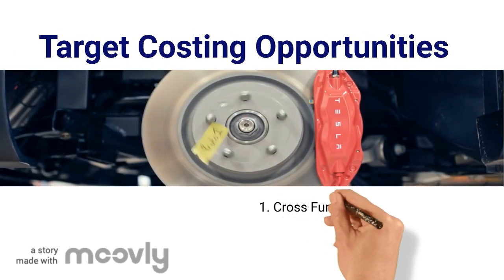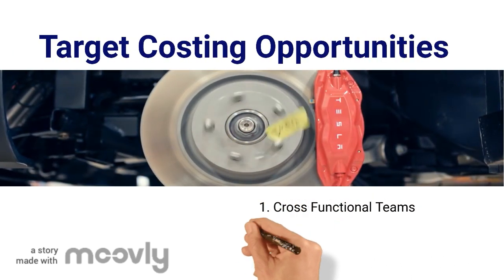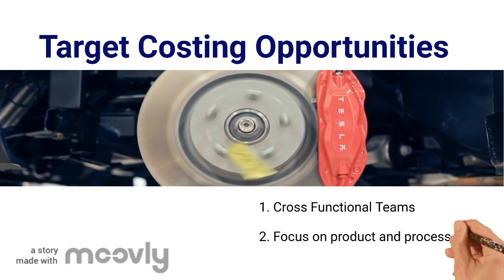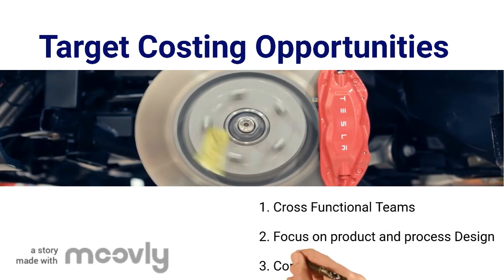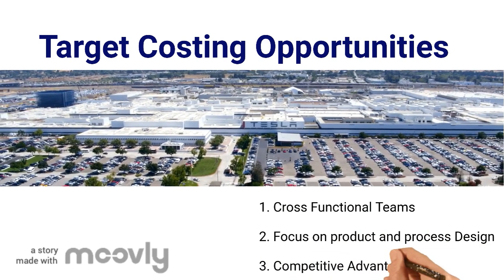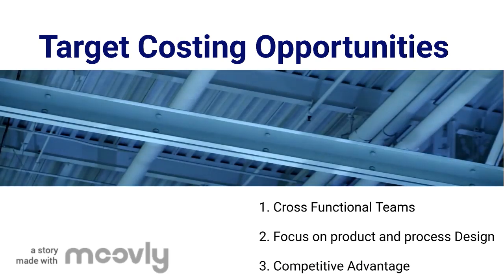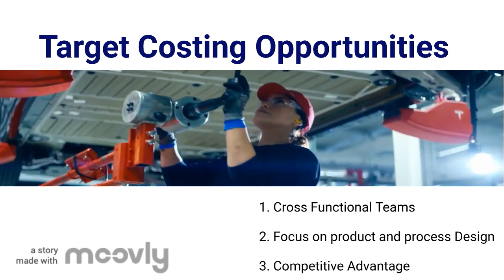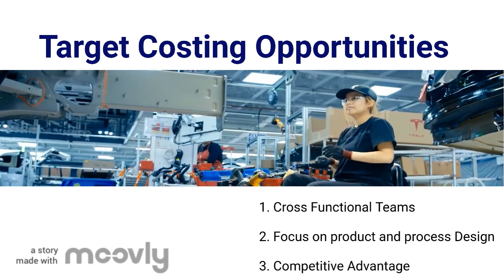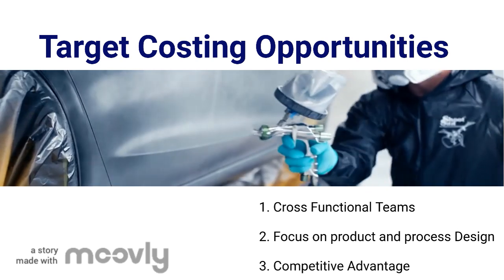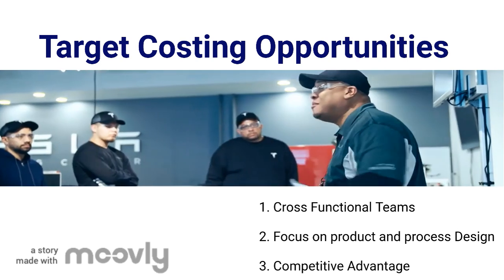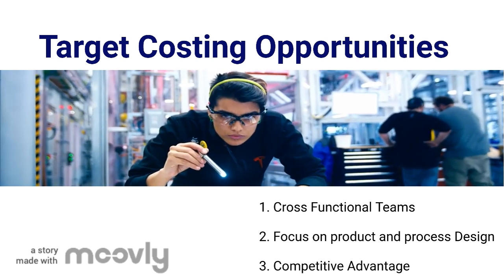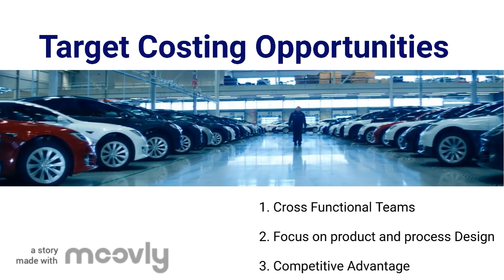Target costing opportunities for Tesla. Firstly, cross-functional teams. At the moment, Tesla currently operates a high engineering team, so with the use of cross-functional teams, I believe they'll be able to view cost from different perspectives, which could reduce component costs and systematic errors. Secondly, the focus on product and process design. At the moment, Tesla is really focused on the product and not really on the process, which could be seen as why they had to change their automation system with the Gigafactory. I believe an in-depth focus on the product and process design would enable them to understand the value drivers of operations and how to minimize costs.